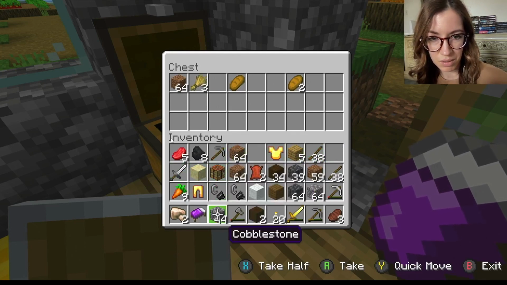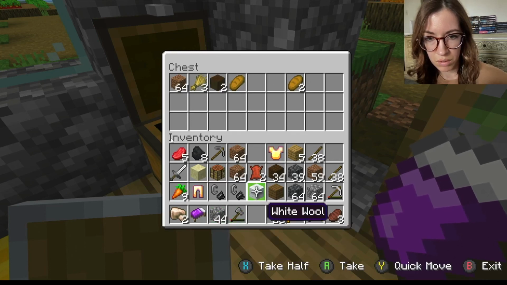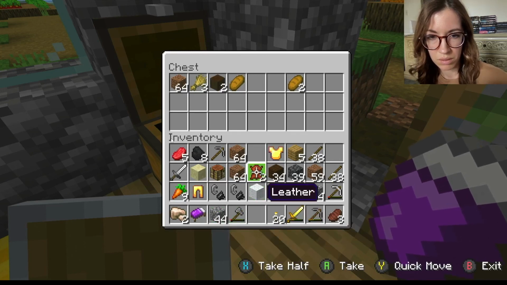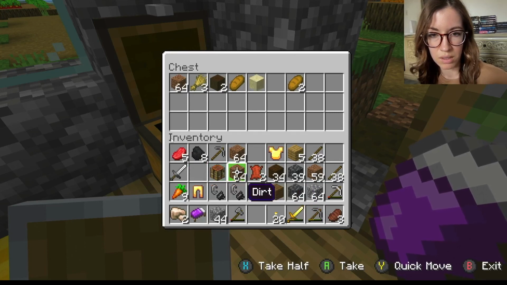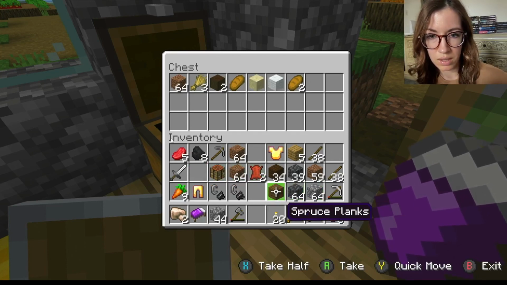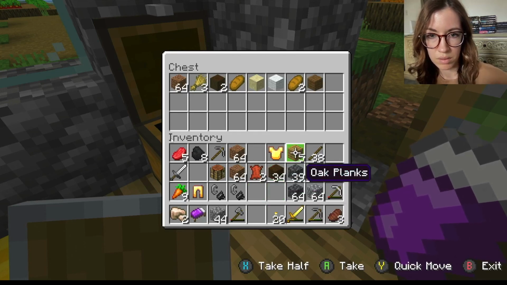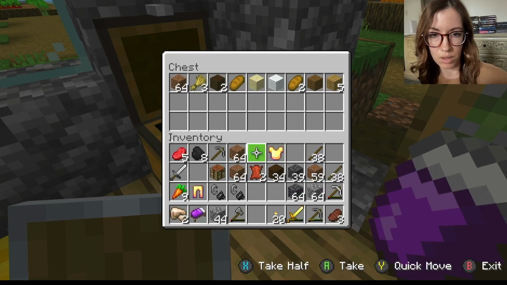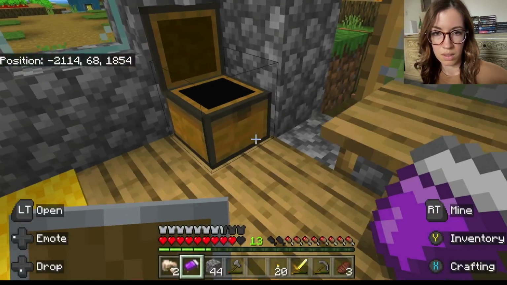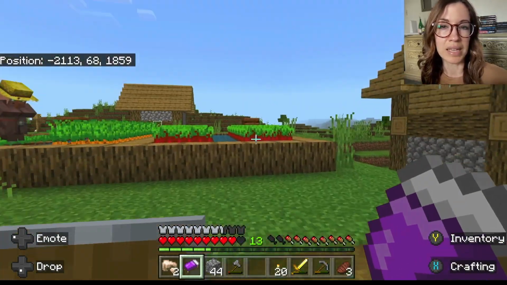All right, what else can we get rid of? I'm gonna get rid of those. I'll get rid of the sand. Wool is nice, but it's only one, so we'll get rid of that. Get rid of some spruce planks. But we'll just keep the dark oak and then get rid of everything else. Oh, I'm so excited to look around the rest of this. Beets.